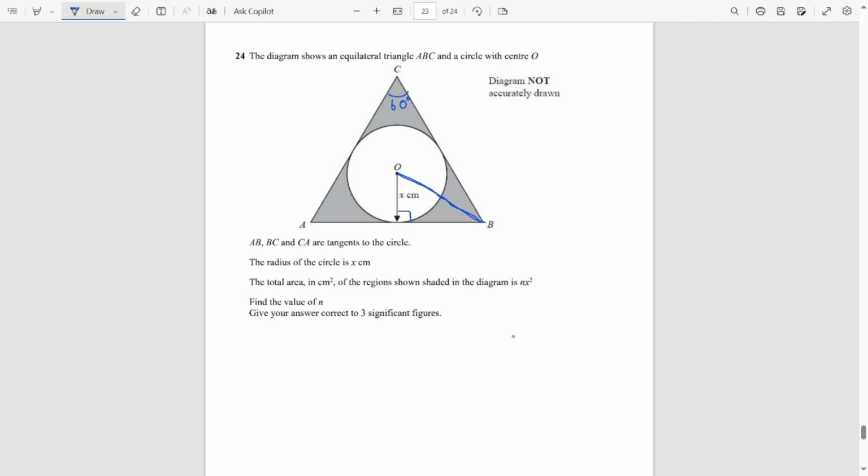Okay, so looking at this triangle, this is a right angled triangle and this side length here is x. And then this angle, what I've done is I've cut this angle in half. So this is now going to be 30 degrees, and on here also 30 degrees. And then we're going to use SOHCAHTOA to work out this base here.